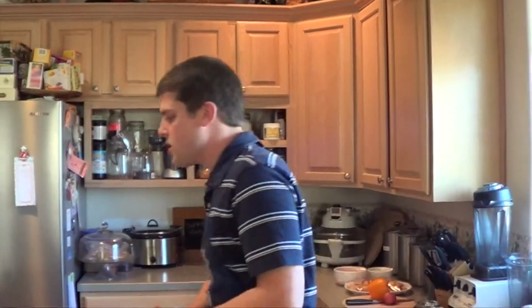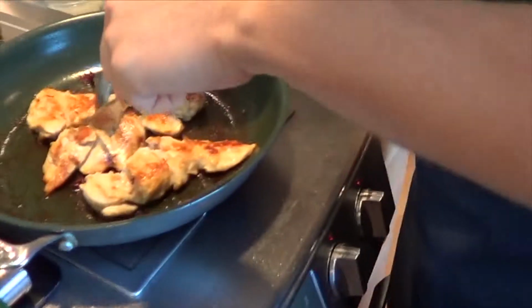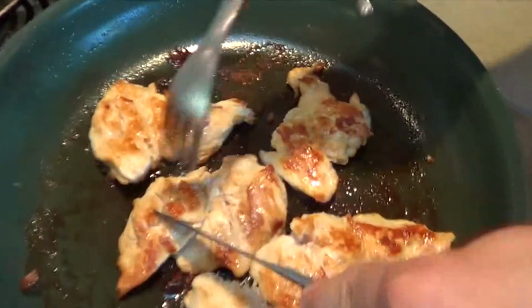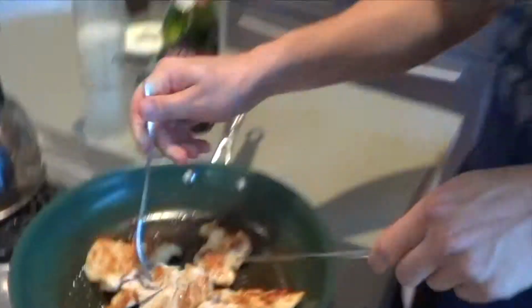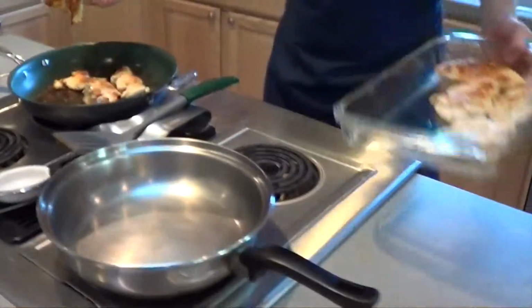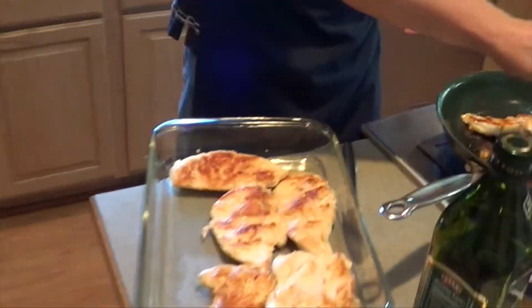Alright, so this chicken is done. What I've done is I like to just cut right down in the thicker parts, and you'll notice that it's white. See right there? See how it's white inside? Alright, so it is finished. We're going to just take these right over here and fit them into this casserole dish.